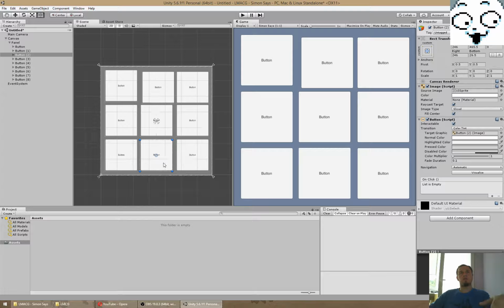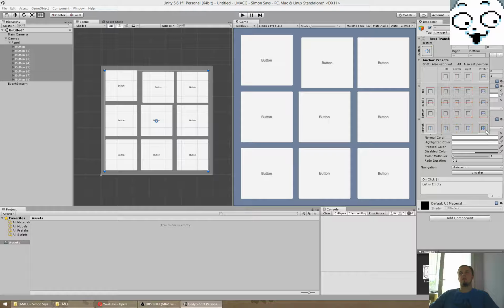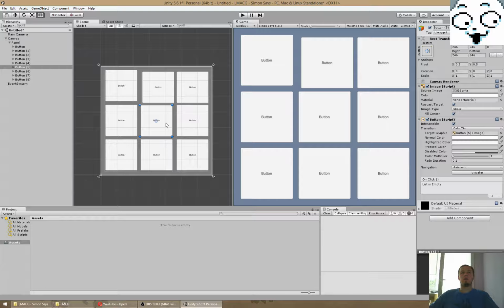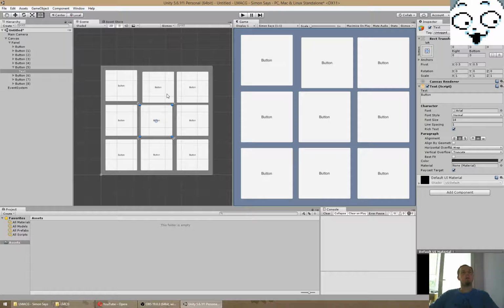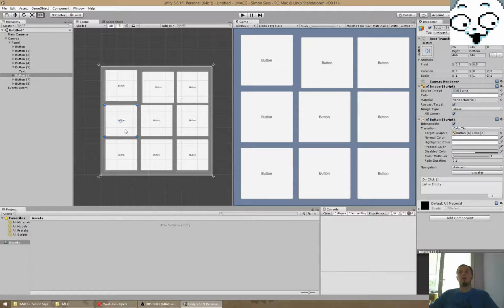But I want for this button to be away from, actually I will select all of those and select this here as my go-to solution. Now you will be in the middle. This is your pivot point, absolute middle. Now I want you to be 26 from the left. This will be 26 from the bottom. And I'm kind of sad right now that this would, yeah, cool. You will be 26 from the right.